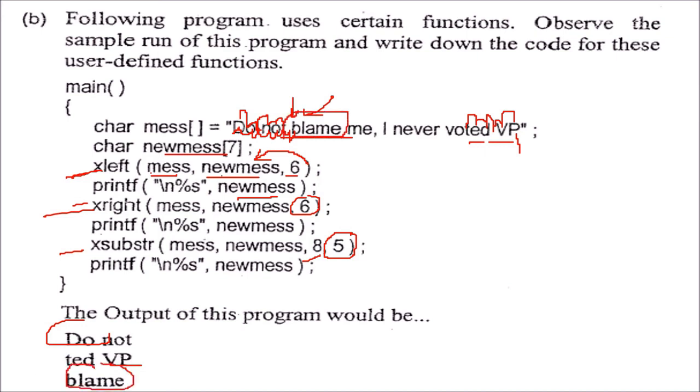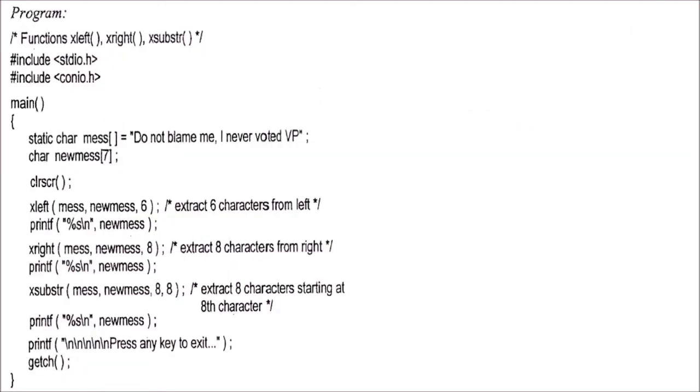I hope you got the idea. Now we'll write the definition of these functions. So we'll write a proper program. Let us change the values also. This is a program. We included the proper files. This is a character array. We have made it as static, and this again is an intermediary part from which we are going to take the content, put it here and print it.